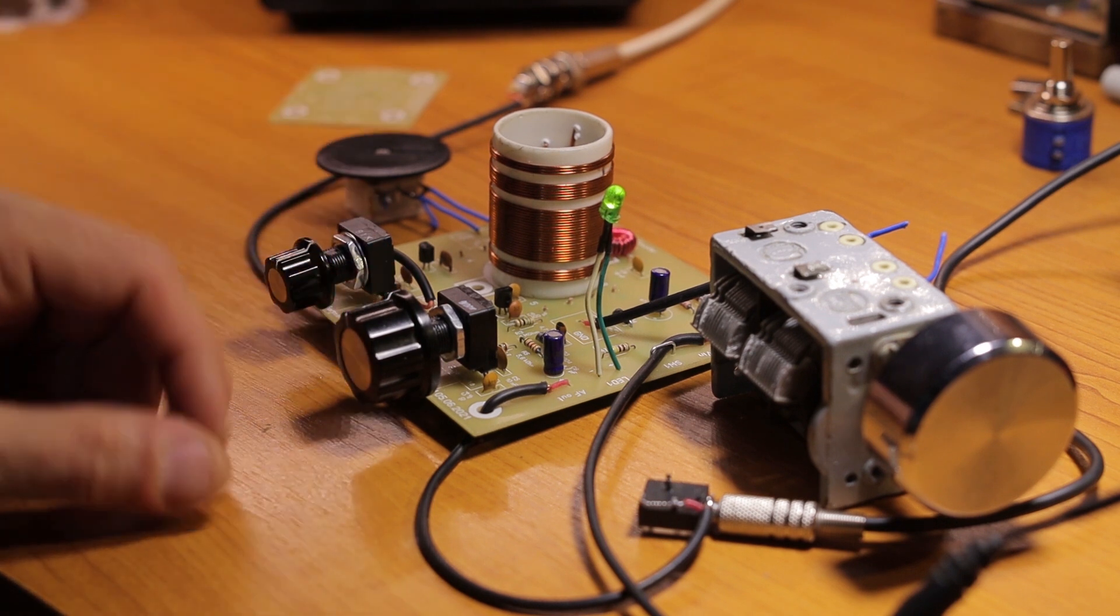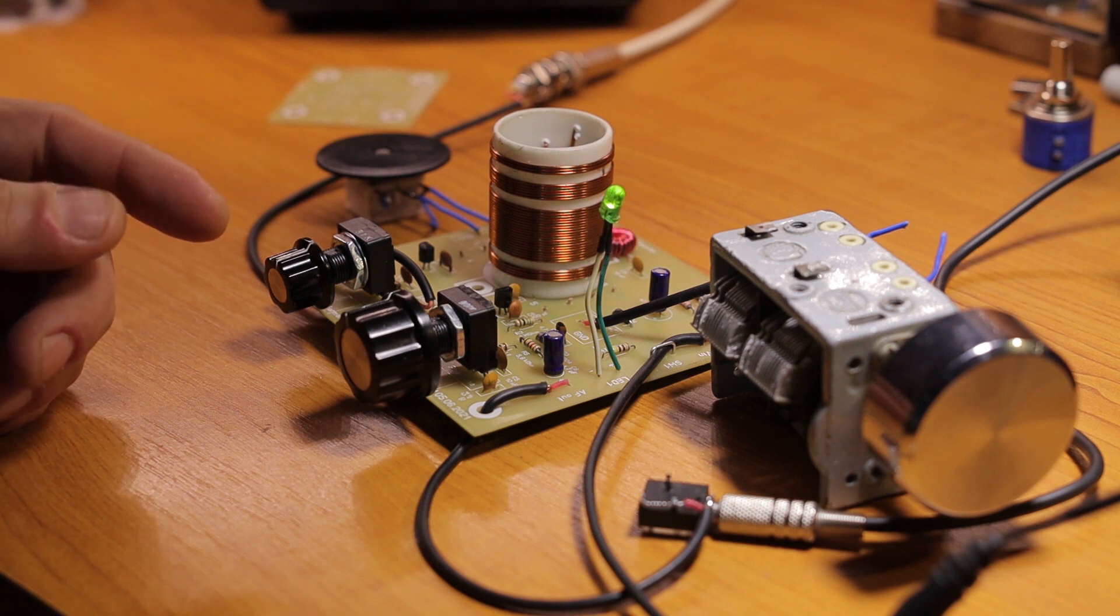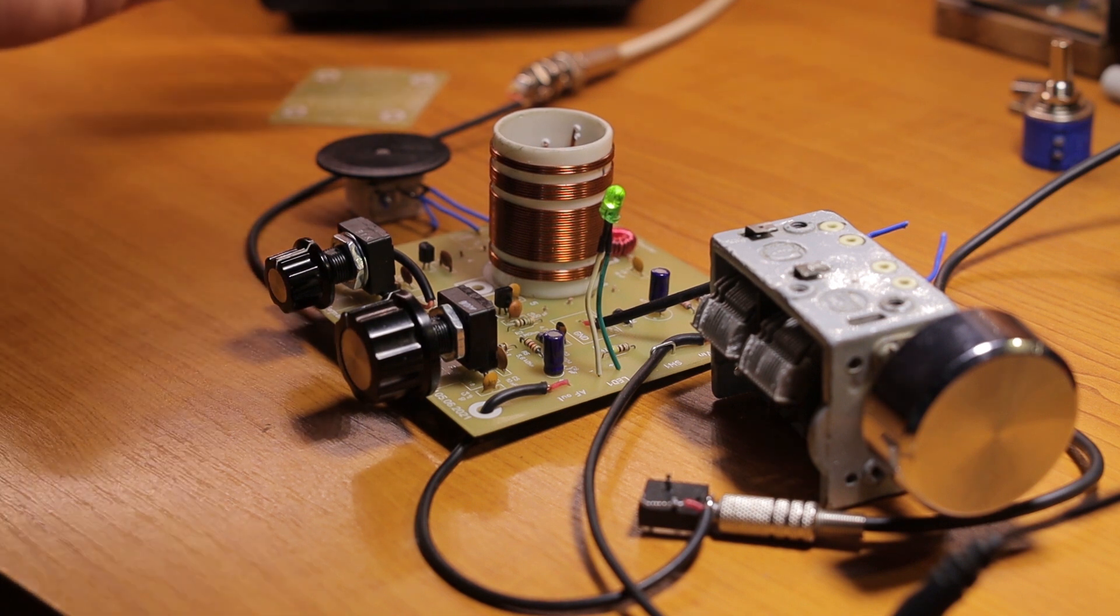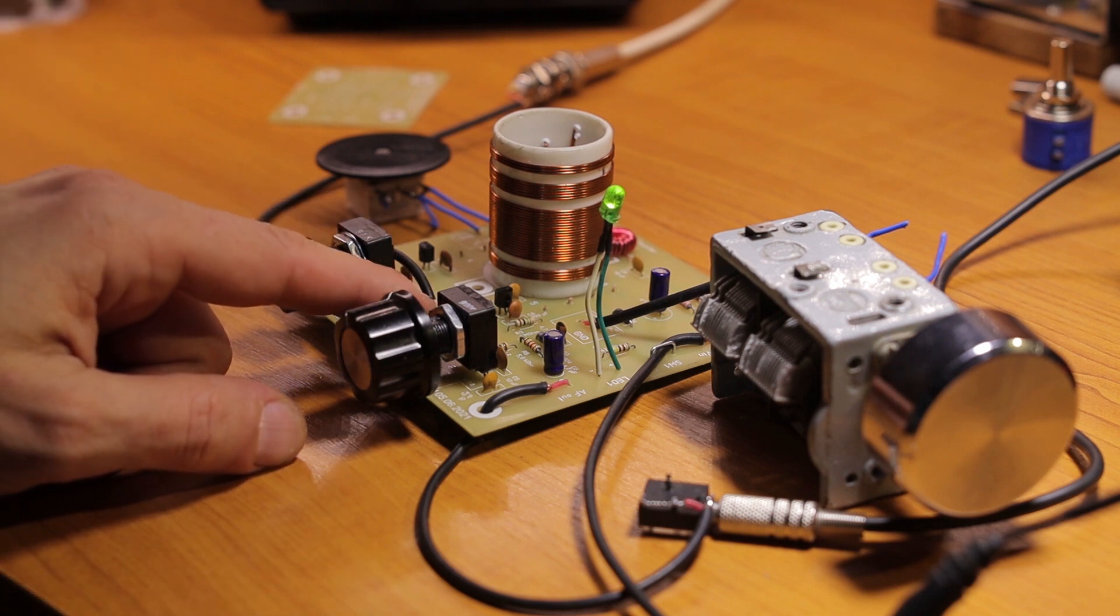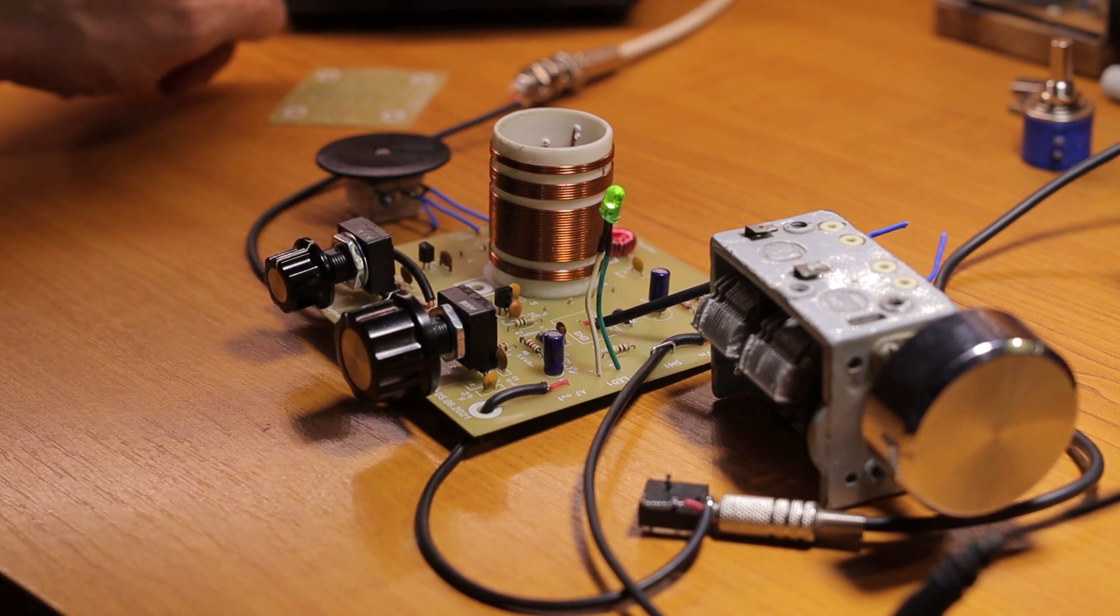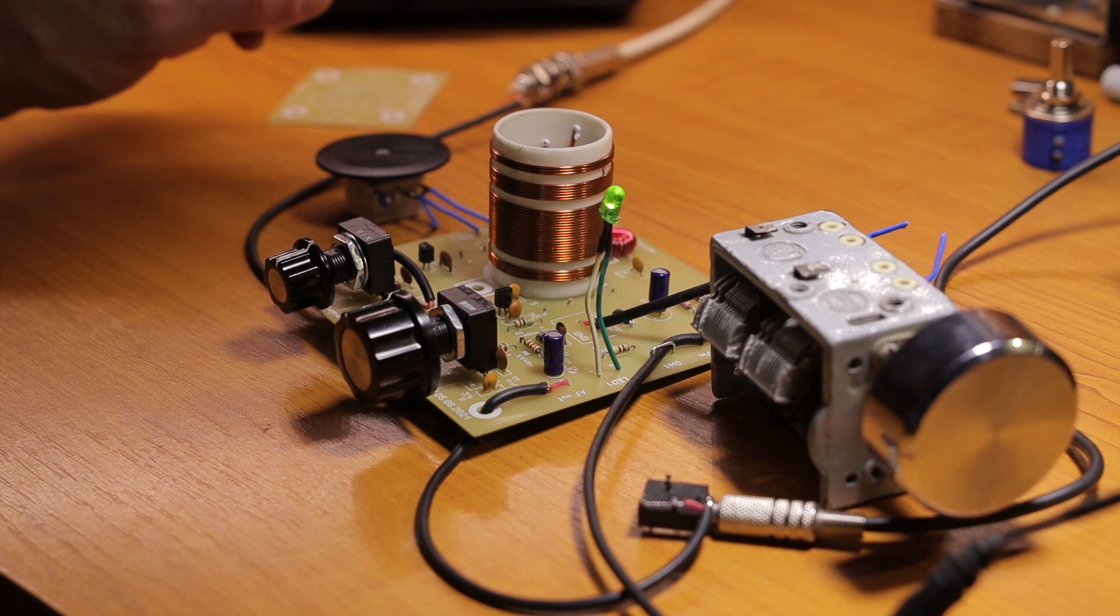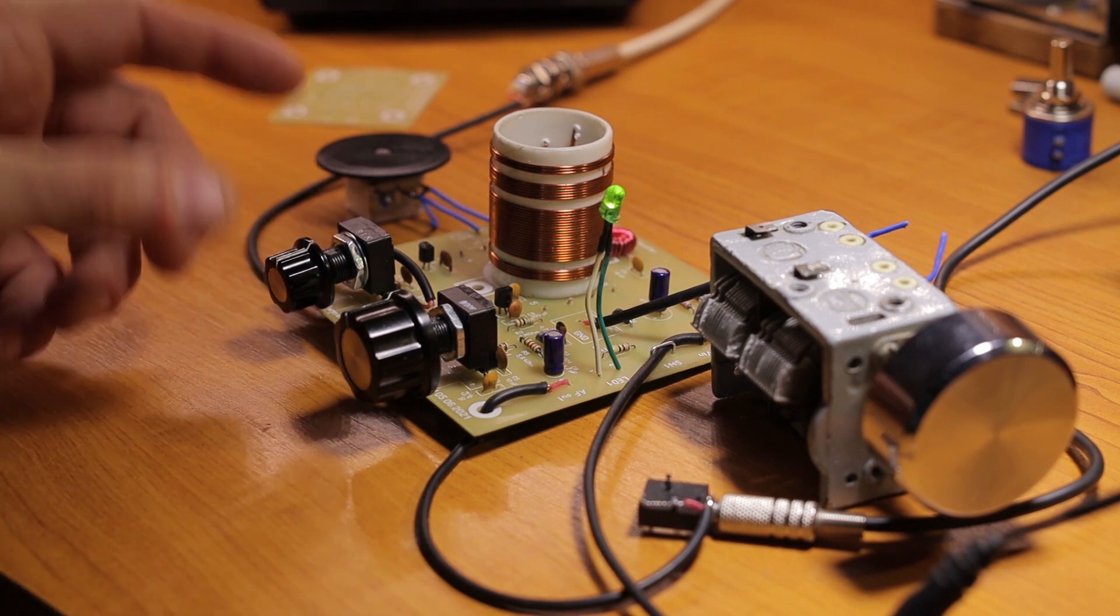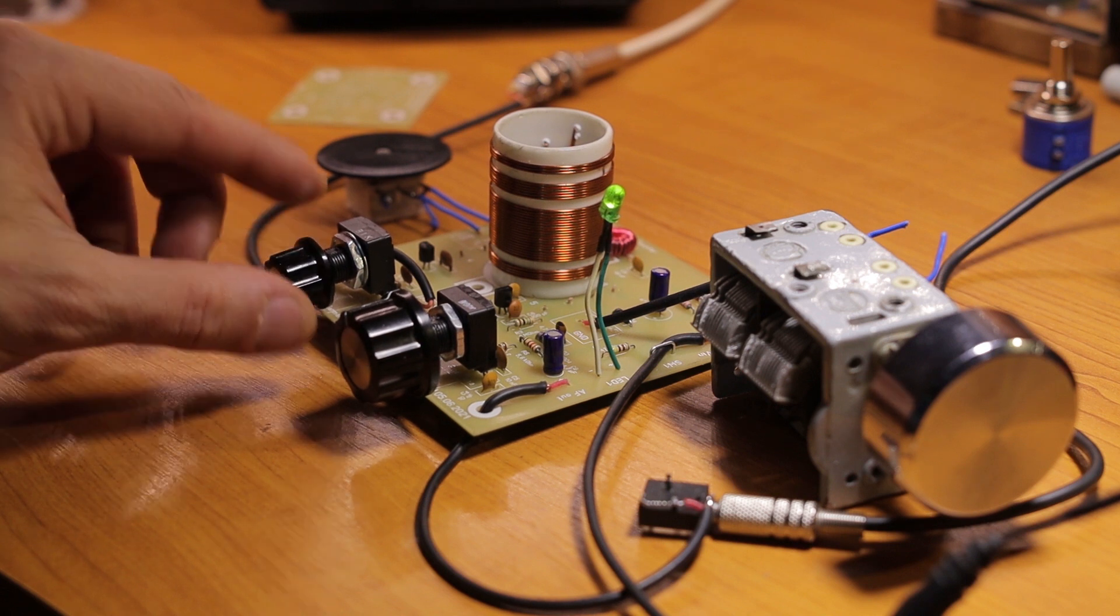This one has the same issue. Honestly, if you build one with a regular NPN transistor or a JFET, I don't see the difference. Maybe this one is a little bit more quiet, it doesn't seem to have so much background noise comparing to an NPN transistor. But other than that I honestly don't see any difference. This one as well I have to pull back the RF attenuator just to attenuate the signals.